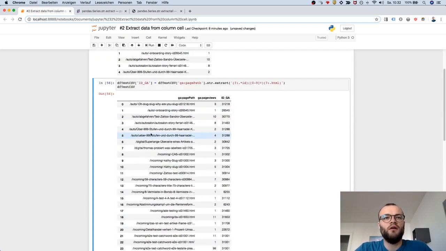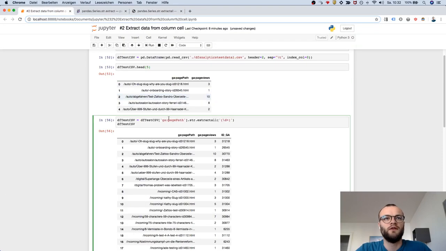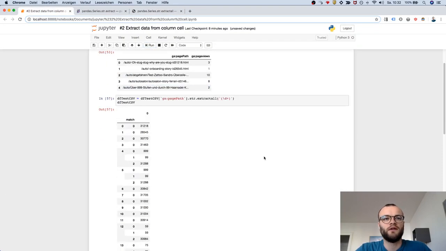If you want to get all the numbers, let's say you want to really get these numbers, you could come up with something different, which looks like this. And this is another function. This is extract all, and it gets you a series, I think it's called, so multiple values. And this looks like that.